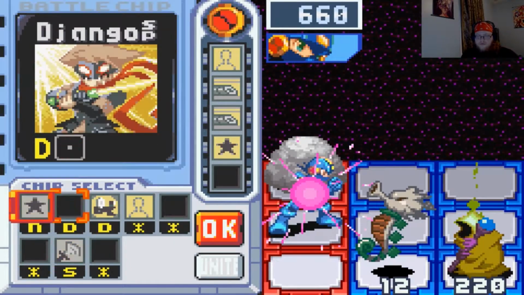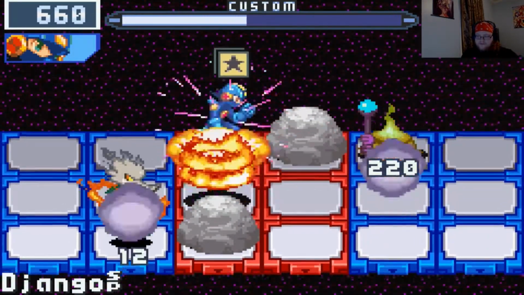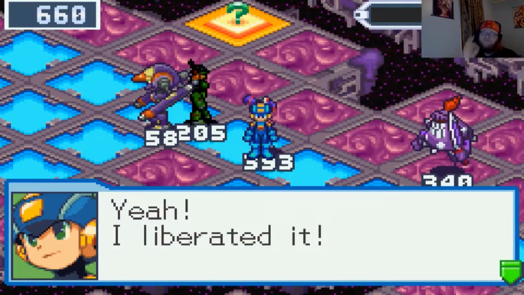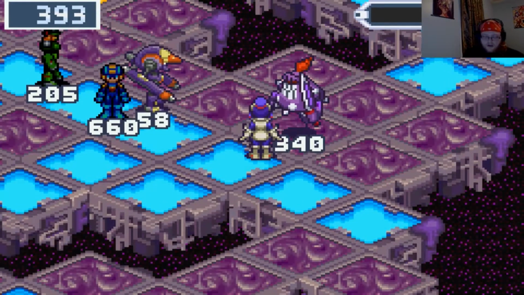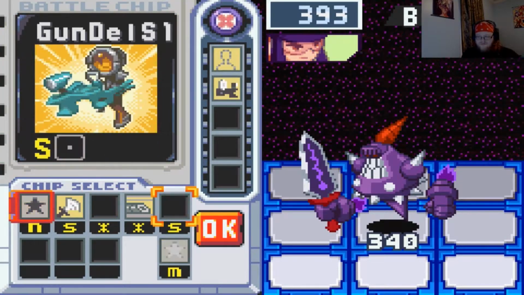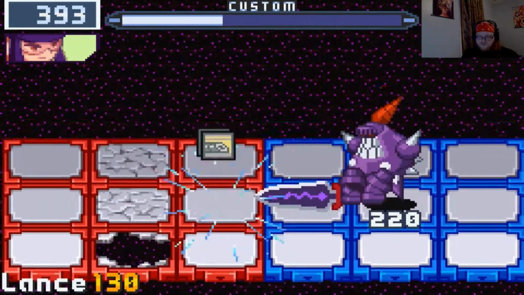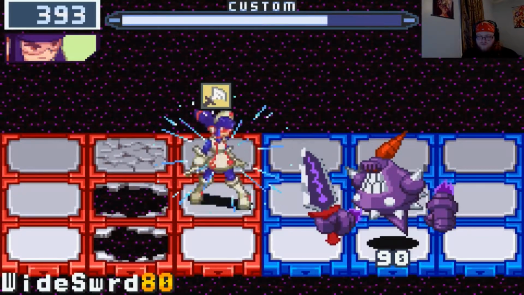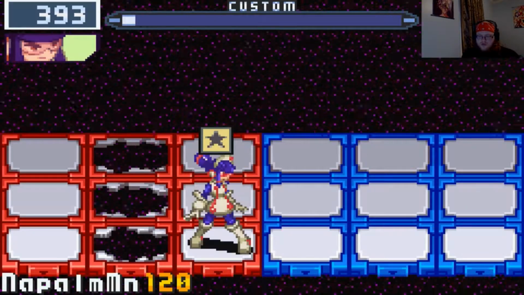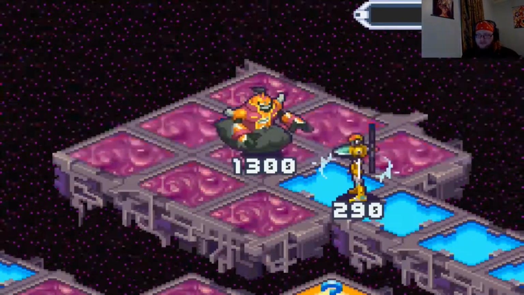Alright, boom. Doom, doom, doom. Boom. This will work. Got him. Alright. Save. This will do. Or will it? That'll do. Alright, then we'll just let Napalm Man heal.